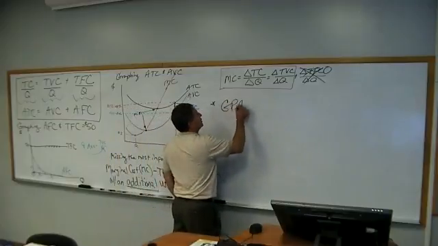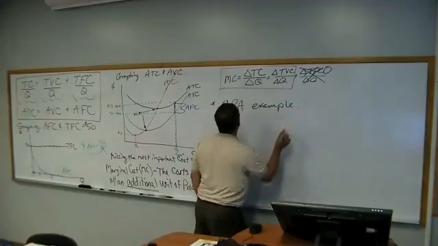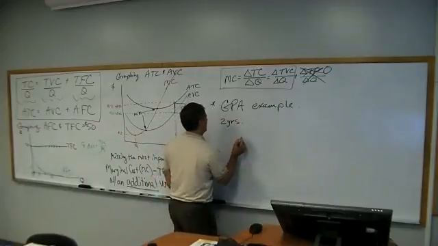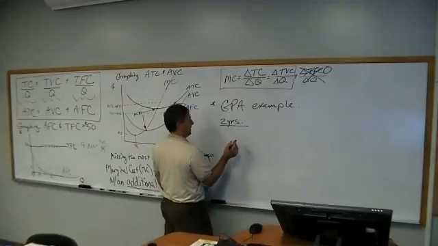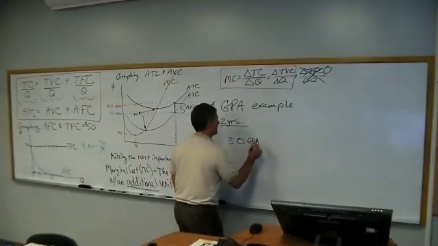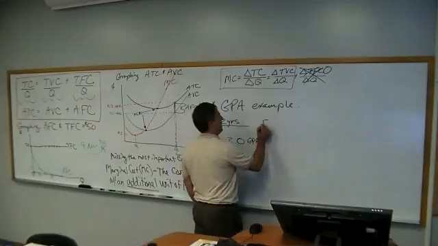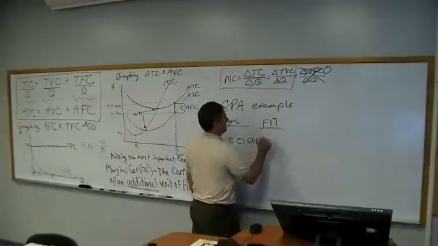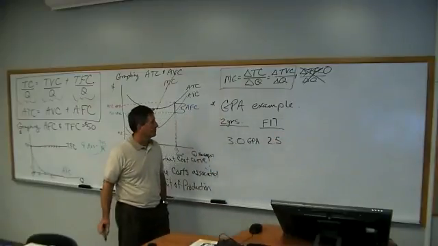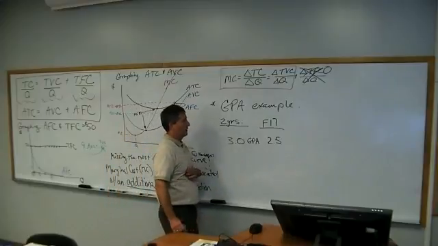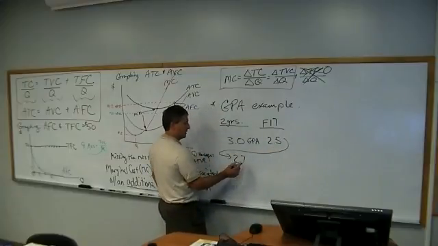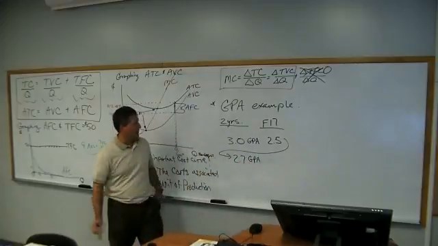So let's just say the GPA example. You've got 2 years, you have an overall GPA of 3.0. And then fall of 2017, you get a 2.5. Your overall is going to change, but not change dramatically. So your overall falls to, let's say, 2.7 using the numbers that we did.